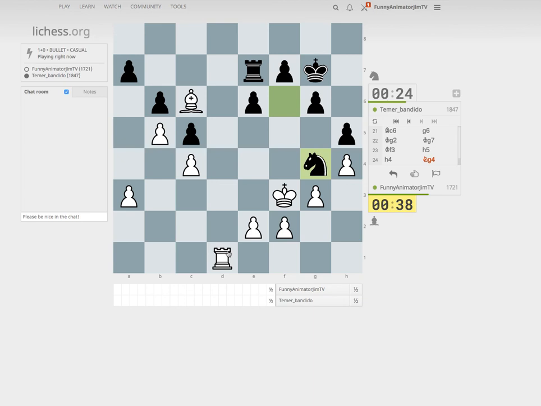All right. Of the open file. Knight to e5. Bishop e4. Oh, no. Dang it. Oh, whatever. a4. Rook d2. Oh, come on.